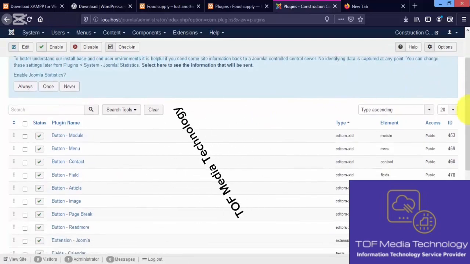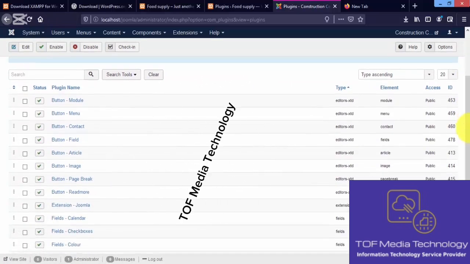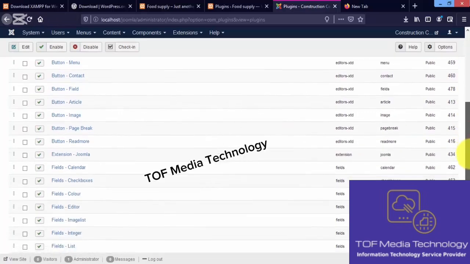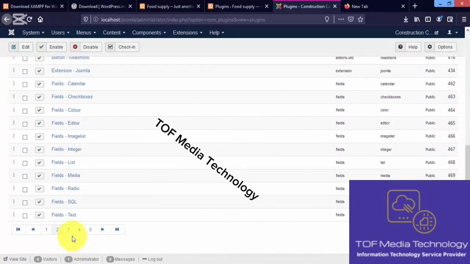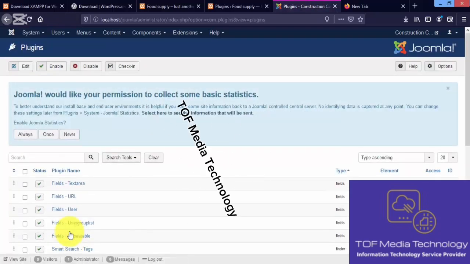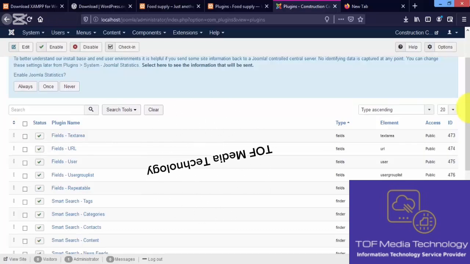One of the beautiful things is browser cache, which helps when you are navigating in the browser so that the information you typed earlier is not lost. These plugins can help you manage browser cache, right? These are features that come on the go with Joomla.